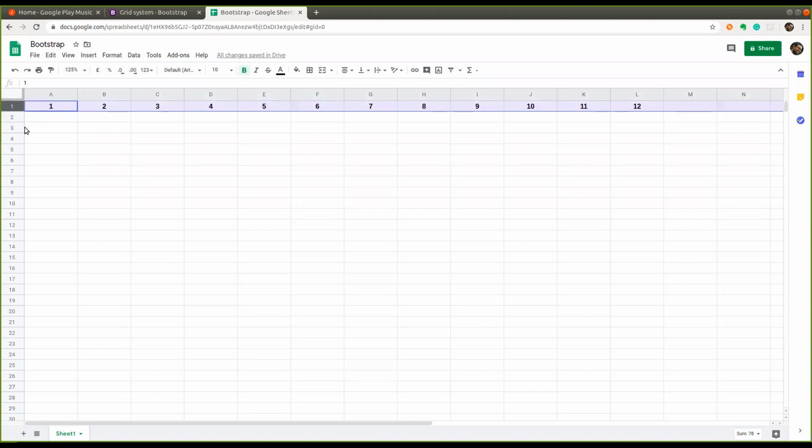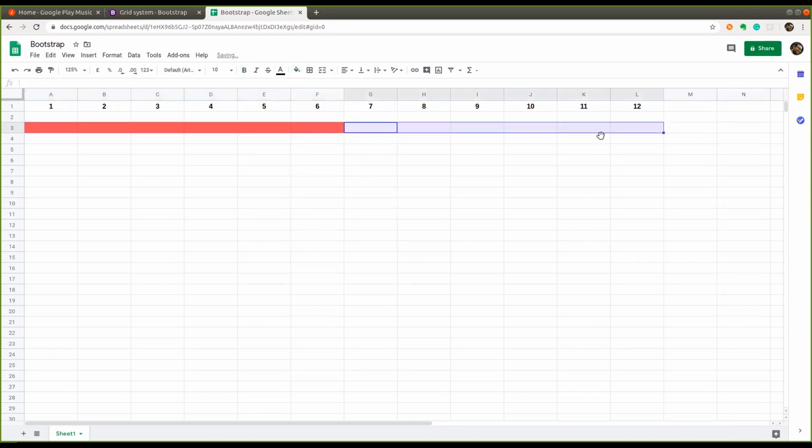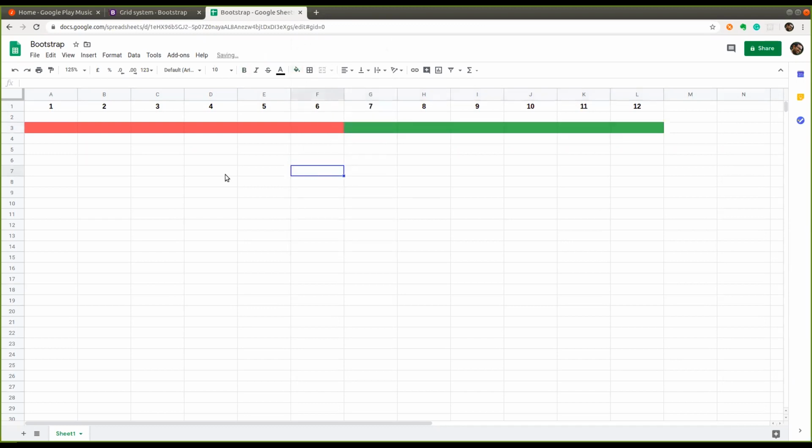Now, whenever you see a layout, you need to understand how many columns it fits. Let's take an example. Let's say you want to build a layout which is 50% and 50%. Then the first box will take 6 columns, and the next box will take the next 6 columns. Now let's say you want to make 33%.